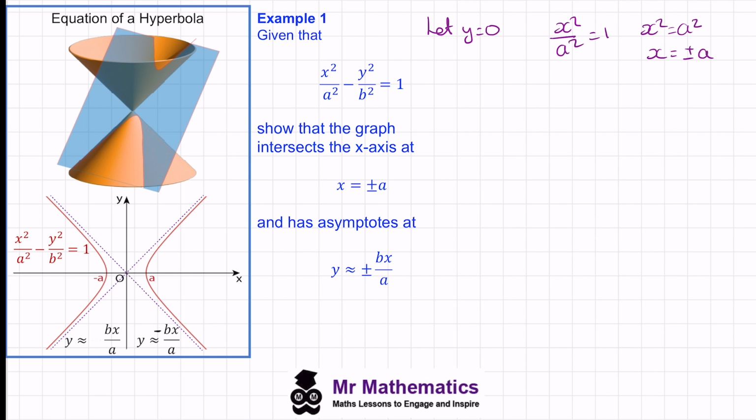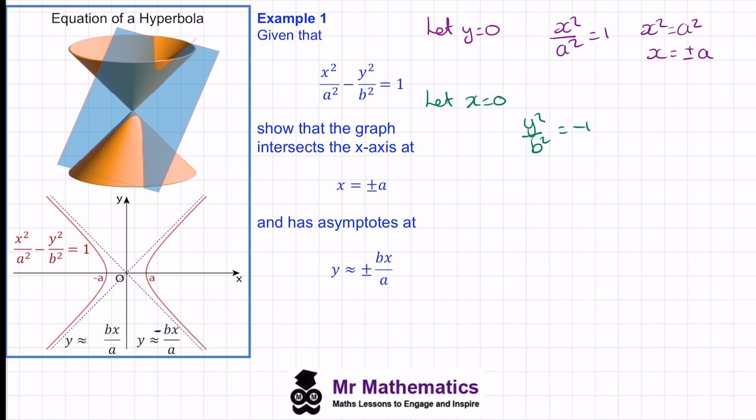And we can also prove why the hyperbola doesn't cross through the y-axis. If we now say, let x equal 0, then the x squared over a squared term will go. And we're left with negative y squared over b squared is 1. Or y squared over b squared is negative 1. And this can never be negative because y squared will always be positive and so will b squared. So because this can never be negative, it will never intersect the y-axis.